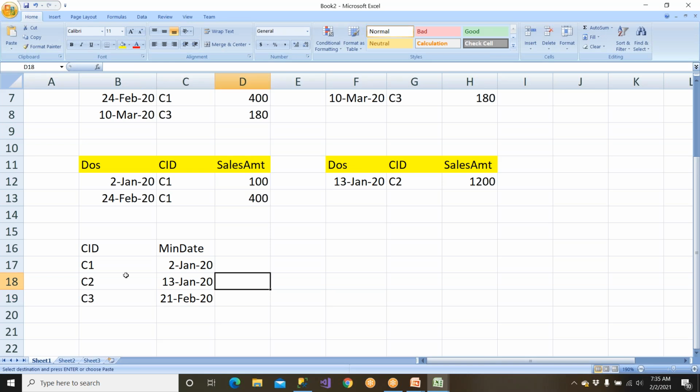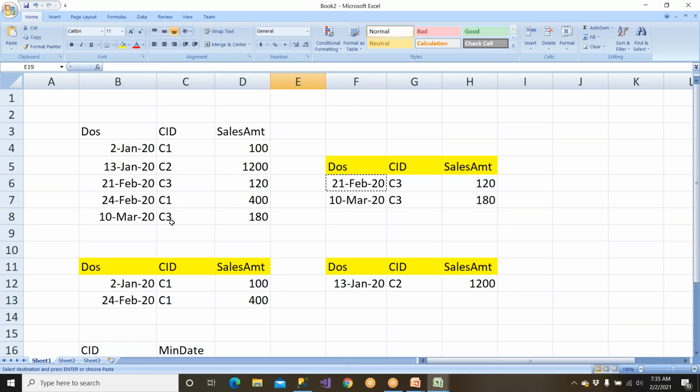Now you see, C1, how many times in January? C1 only one. C2 is the only new customer in this month, and C3 is one more customer in this. So by playing this trick you will be able to eliminate all duplicates.